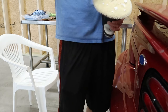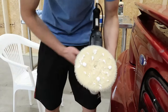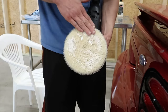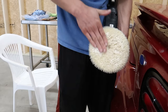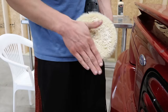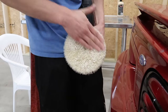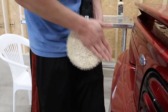So because this is a fresh pad that has been cleaned and is about to be used again, I'm gonna put a lot of product on here and I'm gonna work it into every single one of these fibers, because if you don't and you have these fibers rubbing onto the paint surface dry, they're gonna cause pretty deep little swirls slash scratches that the polish process might not be able to remove. So I'm gonna make sure that it is very, very thoroughly moved into the surface.